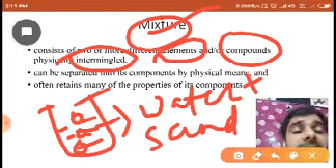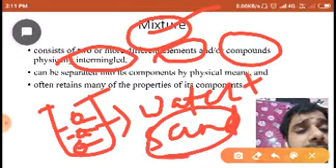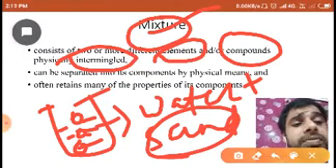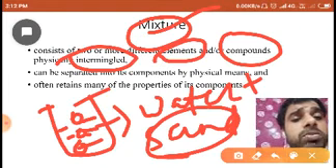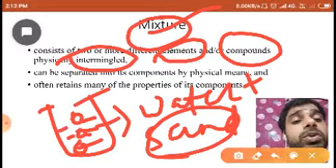Yes, water and sand can be separated. Water plus sand can be separated by the filtration method, as sand is not soluble, it will not mix completely. If I leave it undisturbed for some time, it will settle down at the bottom. So easily by physical means like filtration, it can be separated out. Yes, it can be separated, and yes, it often retains many of the properties of its components.